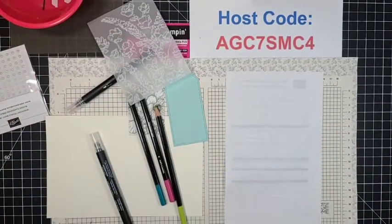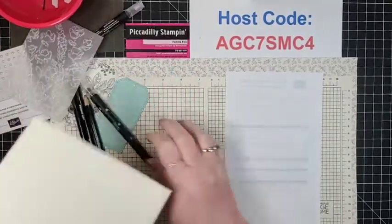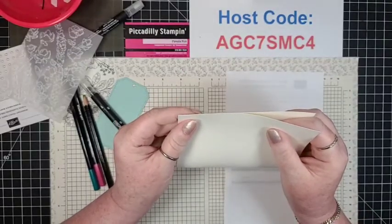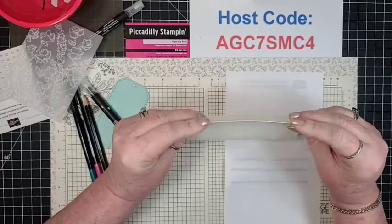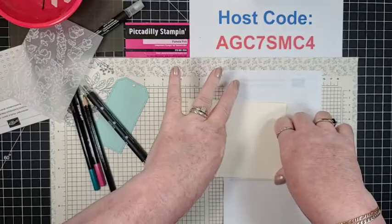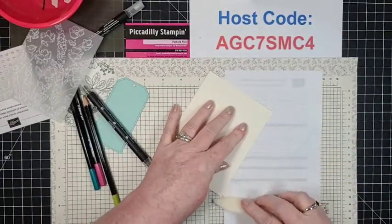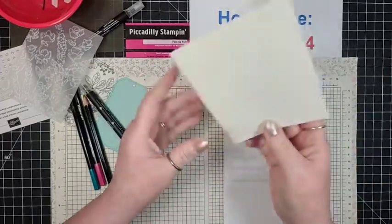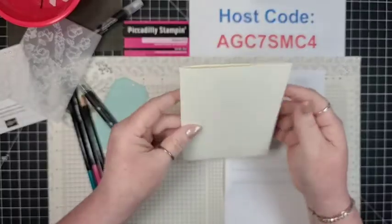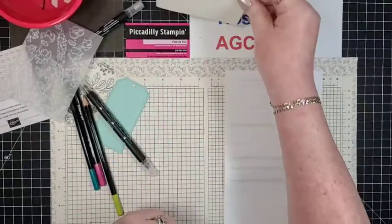This is just an old piece of typing paper that I want to use. I want to start off by making my card base. This is very vanilla. I don't use very vanilla enough. I'm just definitely a basic white gal, but we're going to go for it. And I didn't use the thick. You could if you like that for your base, but I didn't use it on this one. And I usually tell you when I do. Most of the time when I'm doing bases, I do use the thick, but I've got enough layers on this that I think it's going to be just fine.